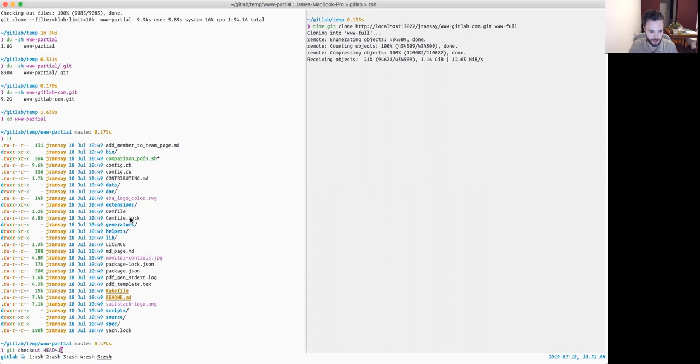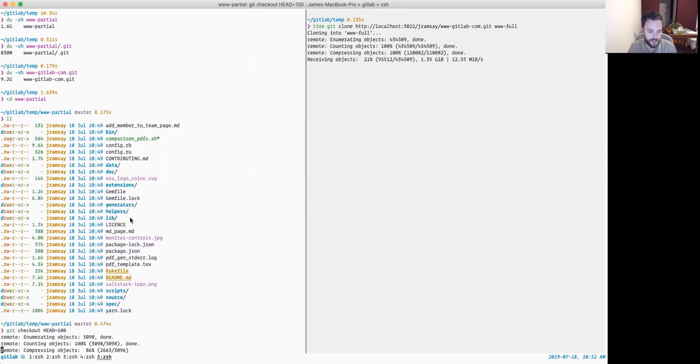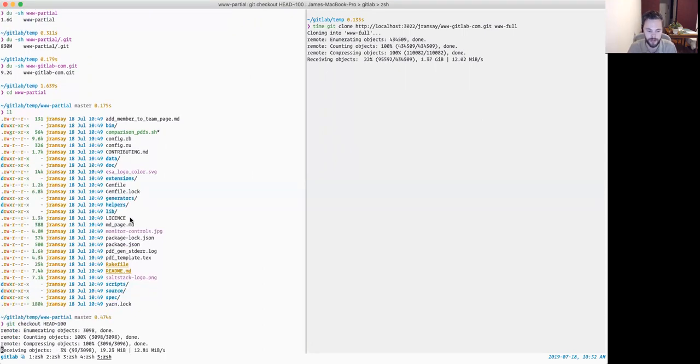Check out. Let's go back 100 commits on head. I think we should see some output. And here we can see that we're talking to the remote to get all the files that we need to check this out. And so it's actually downloading quite a bit of data because there's a lot of images and other things that get updated frequently on the GitLab website. So these all need to be downloaded.